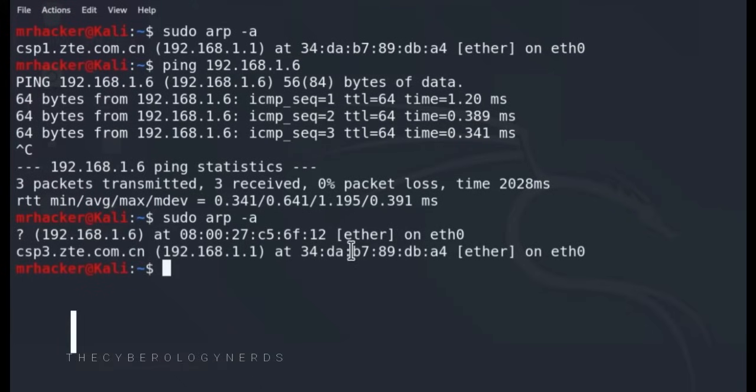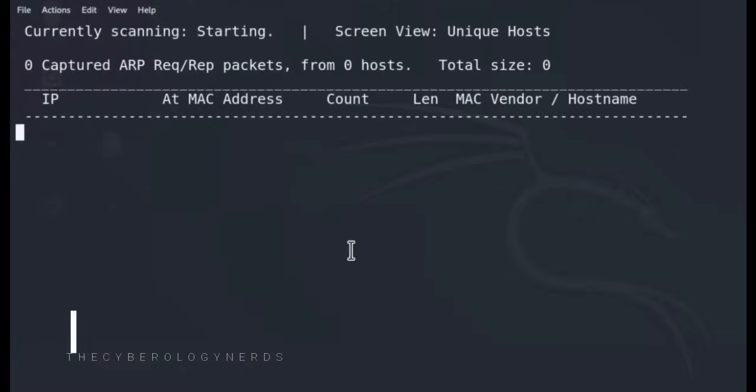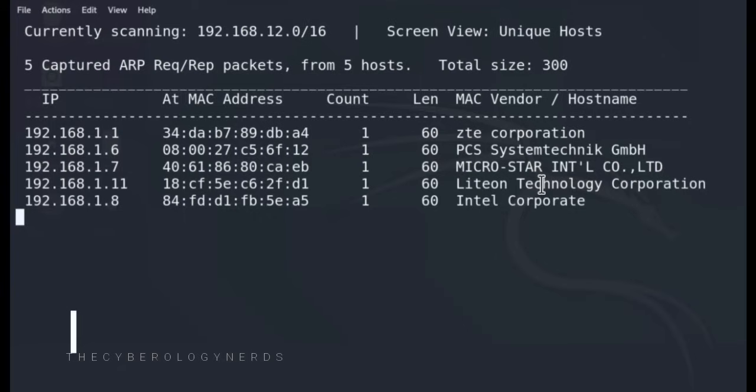That's why a much better option is a tool called netdiscover. To run netdiscover, we can simply type sudo netdiscover inside of your terminal, press enter, and this tool will find all of the available devices on your network on its own. You don't have to ping anything, you don't have to communicate with anything, you can just leave this tool to run and it will find all the devices on your network. So right here it managed to find 5 of them.